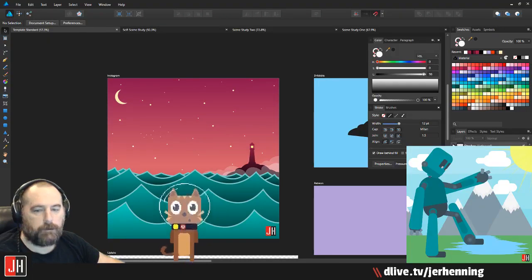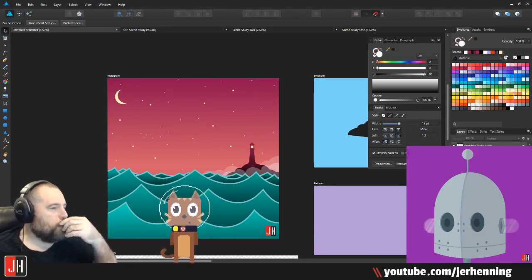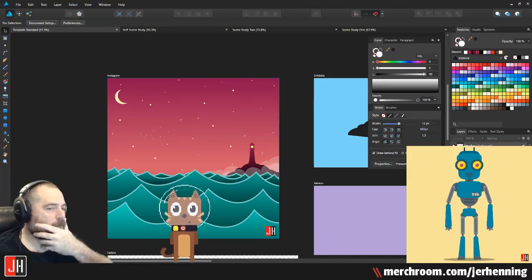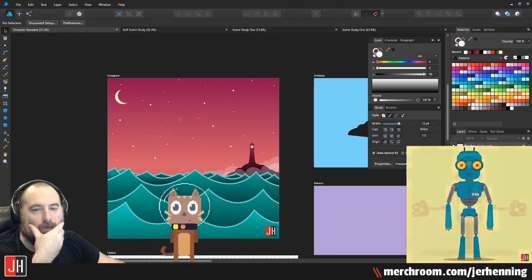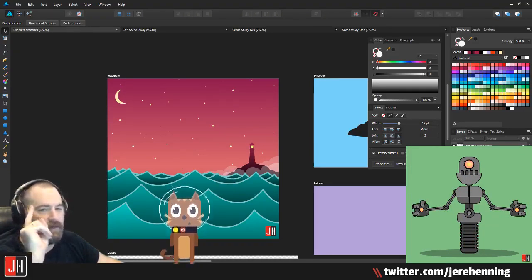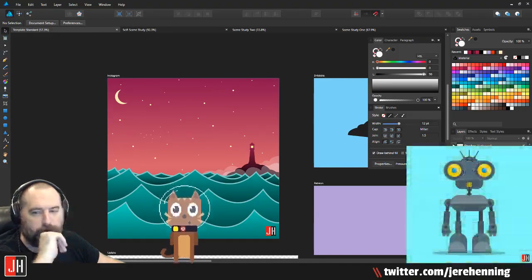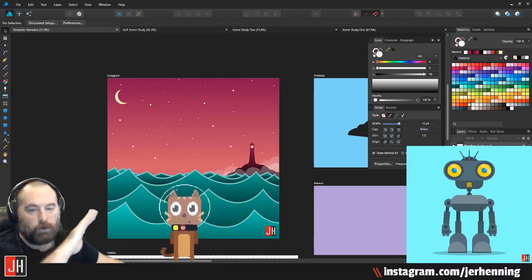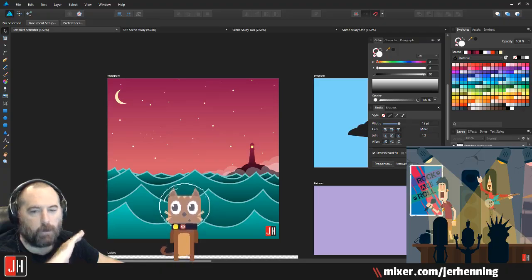Let me look up some sloops. What color do we want the ship? Crystal sloop. I'm brainstorming. I probably should have thought about this. And here, folks, is where sketching comes in handy. And this is what I do too little of. I'm looking at different ships on Google real quick, just to get a grasp of the styles of ship. And of course, we're doing a flat sort of perspective, which will look fine because that'll come across very clearly as a ship. No worries.